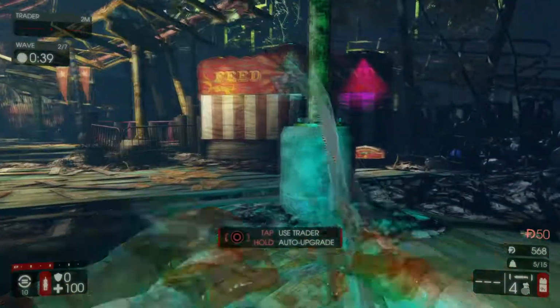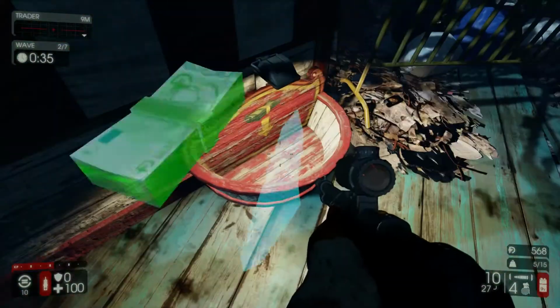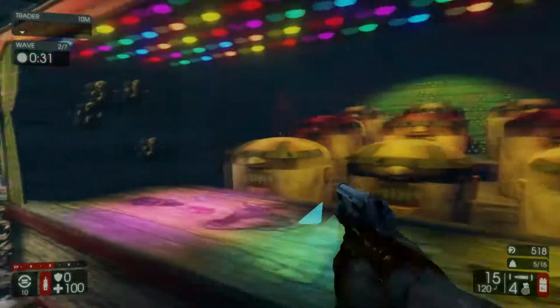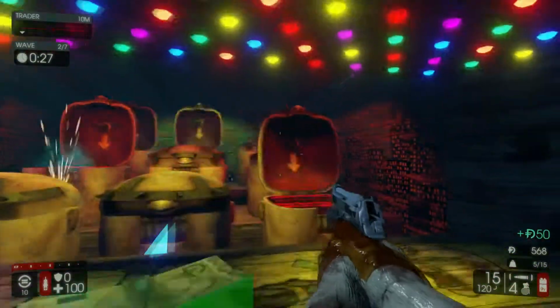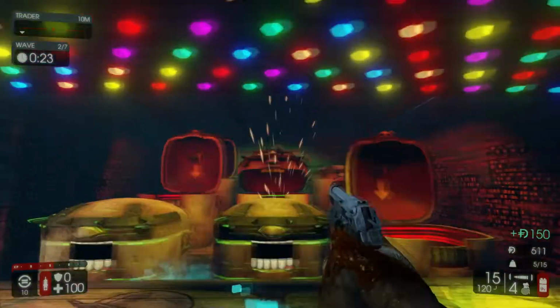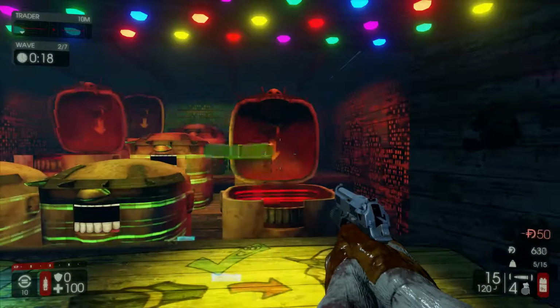Oh, since we're right here, the next challenge, feed the pound. This one you don't shoot at all. These open up, and you throw money in. If you land the money in, you get double the money. So it does pay for itself.